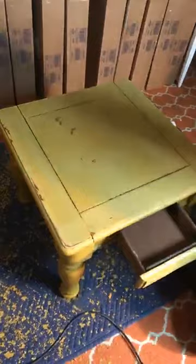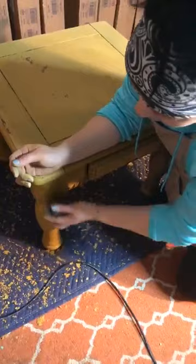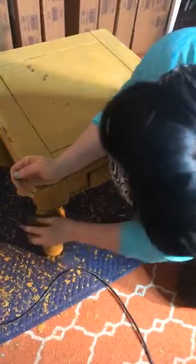Oh, I love this. All right, what do you guys think with that? So when you distress pieces, think about the parts that would actually... Sorry, is my hair in the way? There's a lot of it. So when you distress pieces, guys, I've got to work at this, because with that extra bond, it really bonded. But think about where the natural distressing would actually happen. A lot of times it happens around raised edges and things like that, right? I'm going to put a little bit in there.